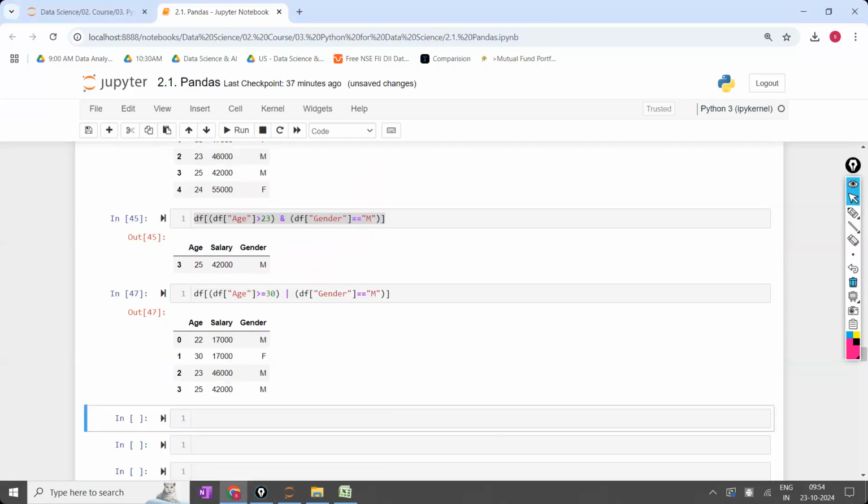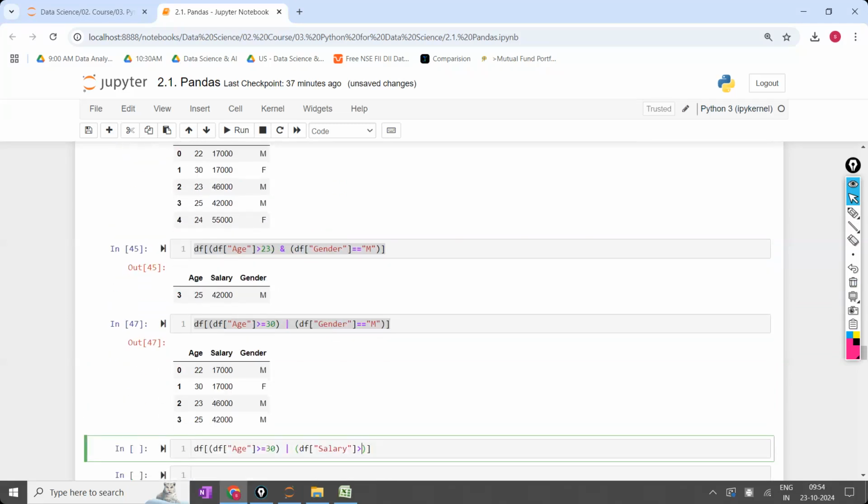Now, fine sir. Now if for example and is there, or also is there. Okay, let us create one more example like this. First I'll write or salary is greater than some 40,000.